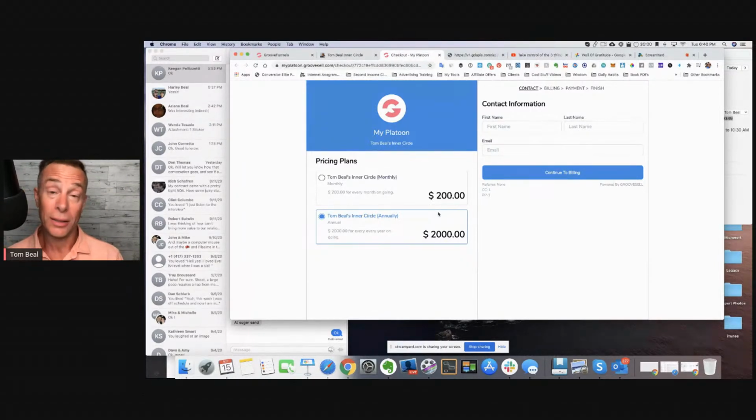That's a quick way to pay for 10 months and get 2 months free, 60 days free, if you take the annual. And that's what this is. And as you can see, I chose the multi-step. Once we get into GrooveSell, you'll see why. Because if someone clicks on this, you know what, I think I'll go with the annual, save 2 months, and go with it. They put their name and their email in and click continue to billing.